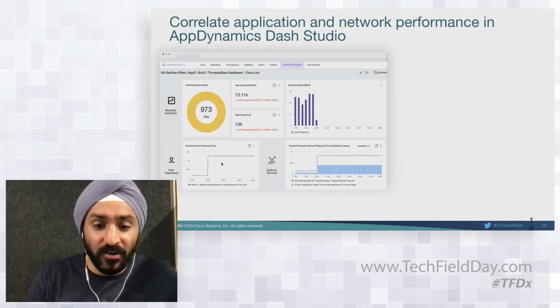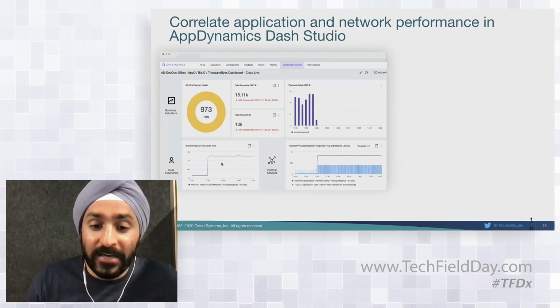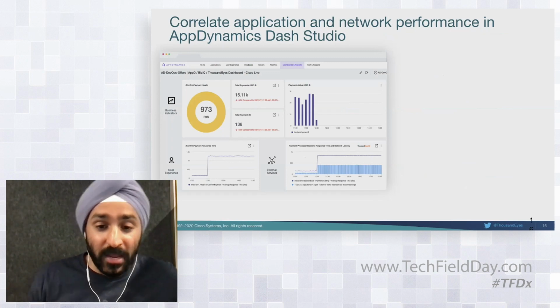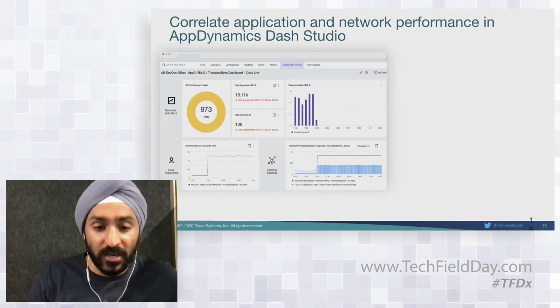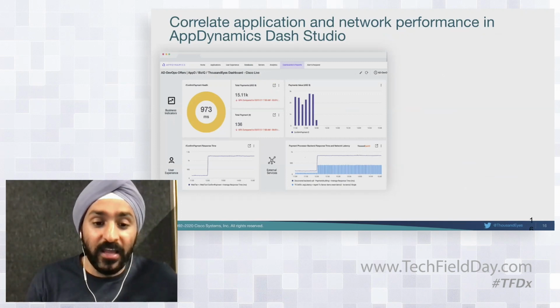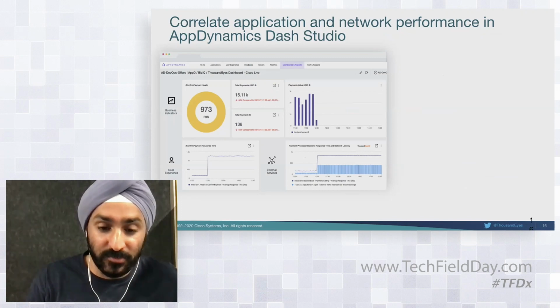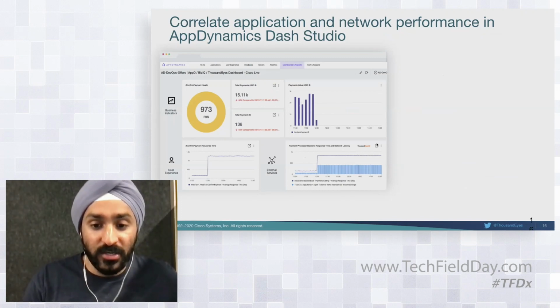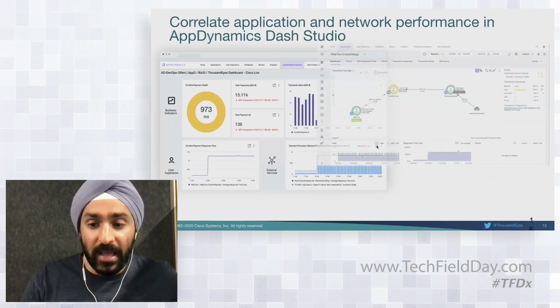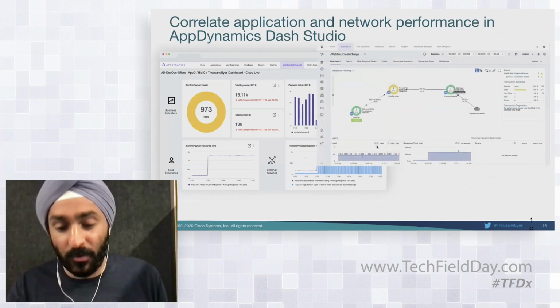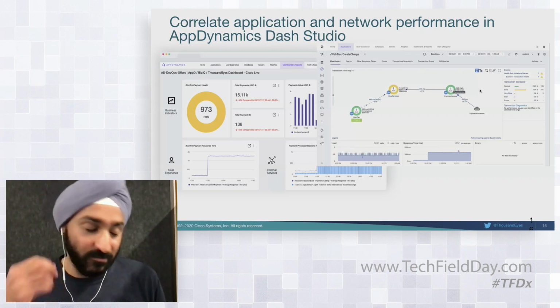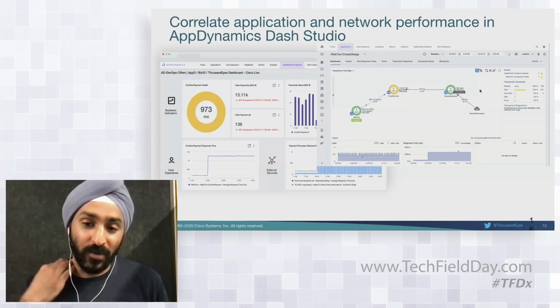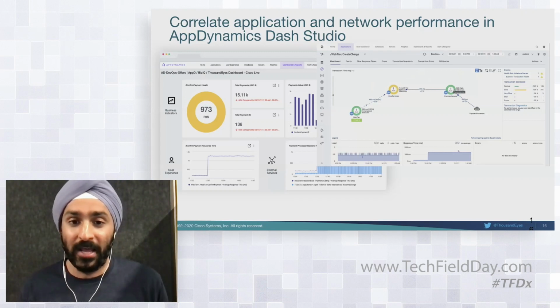And you see this increase in payment processor backend times. Because you're pulling in test data live from within ThousandEyes, you're able to quickly see that there is this change in external service performance that you can then launch into using the launch button and verify where this network performance degradation is happening. This is an example of what you typically see within the application flow map that AppDynamics captures, which helps you understand the end-to-end workflow.